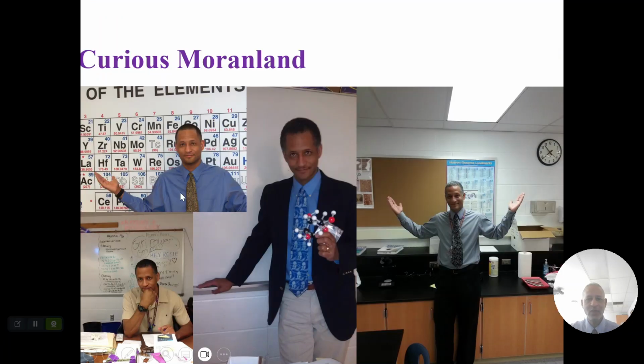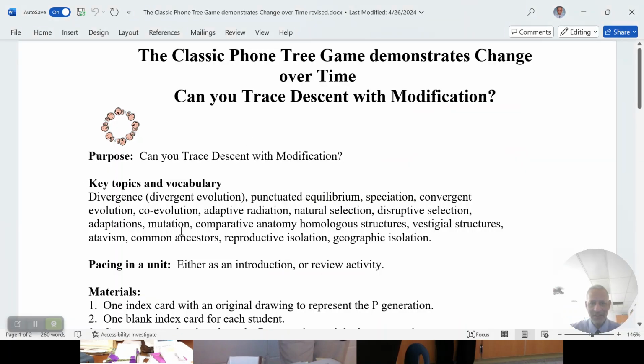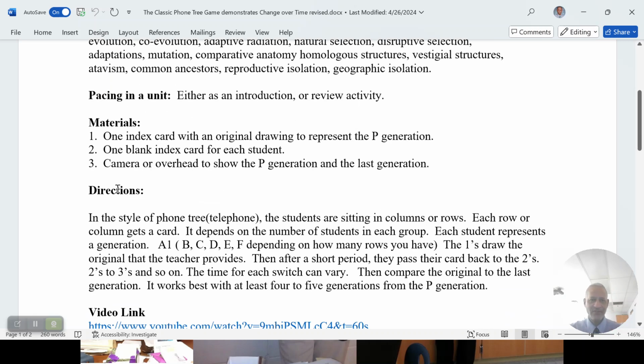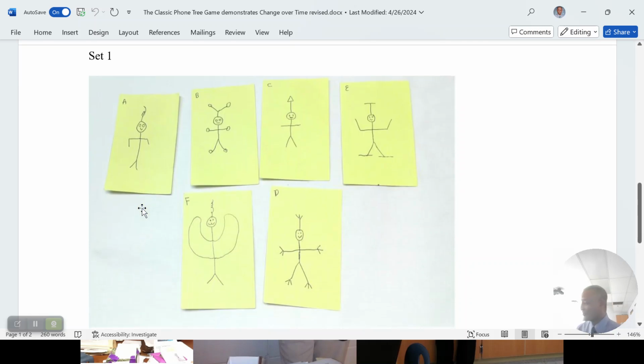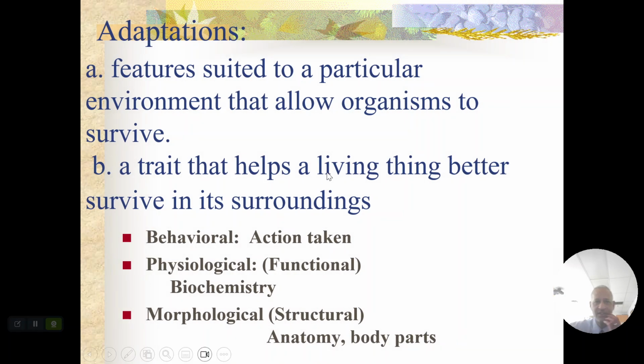One of the things that I want to be able to show with my students is, in the original directions, this is in the description of the video, can you show divergence with little stick figures? The actual cards, it's relatively cheap. All you need is some index cards and a starter set like I have here. If you want to go over the directions on how to do that, you can watch the video. But what I want to show is some of the concepts that you can see.